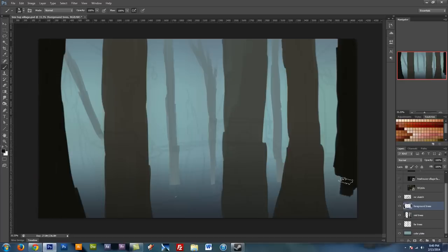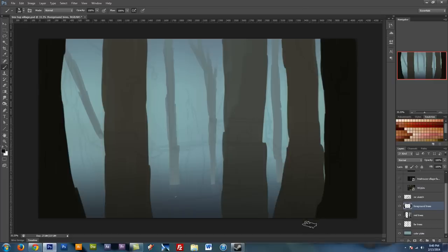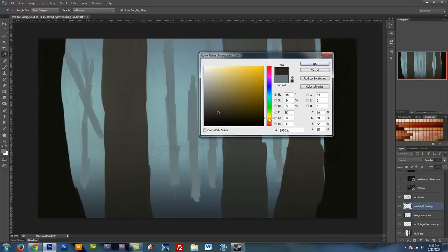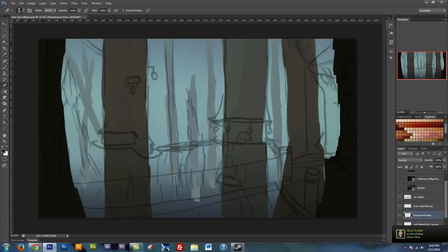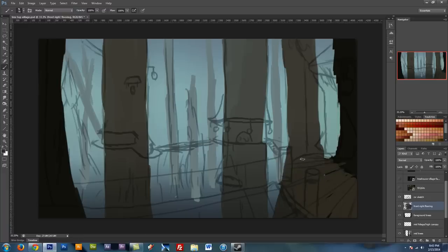And I'm coming in with a really dark brown color to add the foreground trees. Coming into the background there, trying to figure out how I want those four trees to look. Just organizing my layers a bit. And sometimes it's good to check against your sketch if you have one, just to keep yourself on the right path. The sketch is just a guide, not an exact blueprint of what you're going to do.